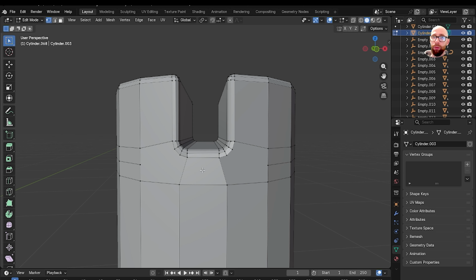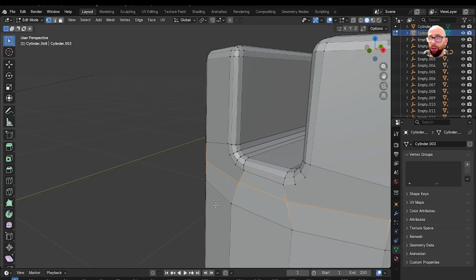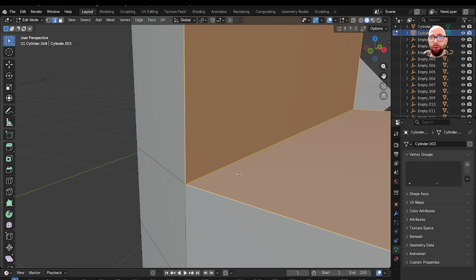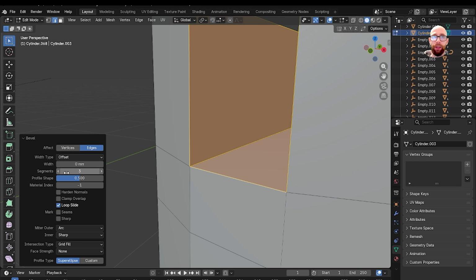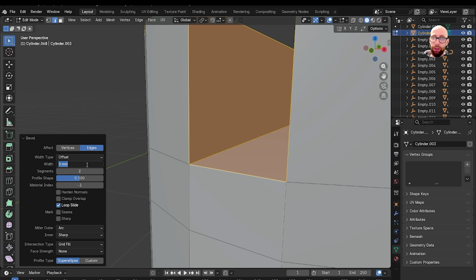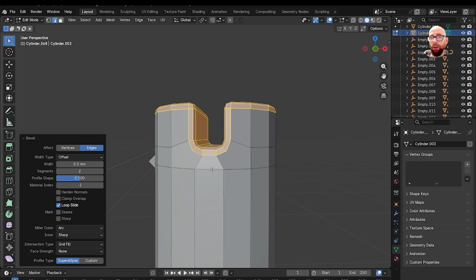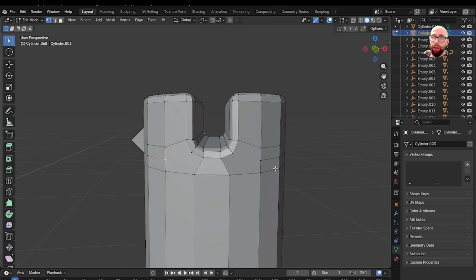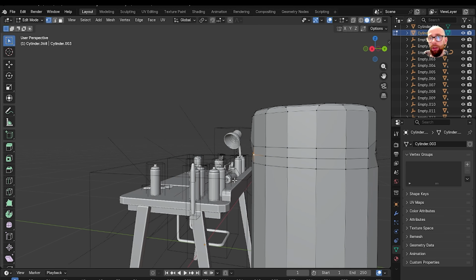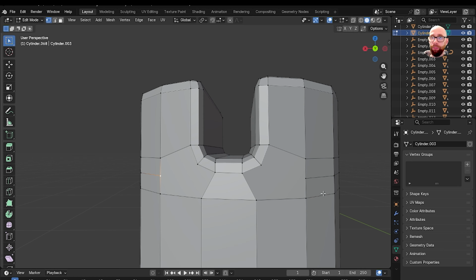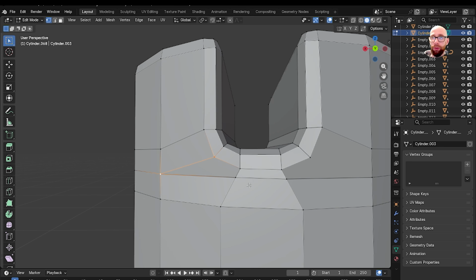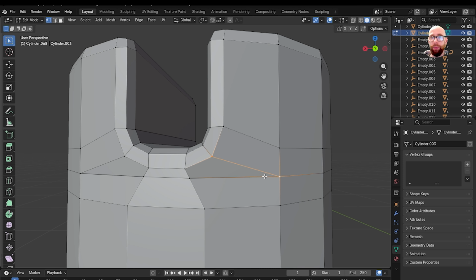Do the same around here as well. And because we've created and then gone here, now actually we've done too many segments, so I'm going to Control Z to undo, Control B, and it's 2 segments we meant to do then. I apologize. That's more like it. I'm going to do Control R, same as we just did, but I didn't realize that I'd added too many segments. Come round, and then we can just join those together, so that now becomes a 4-sided shape, like that.